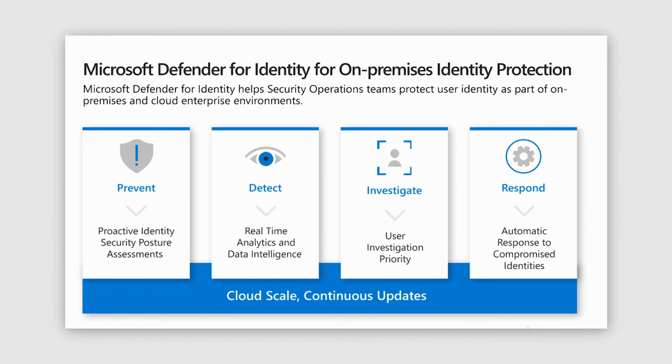Microsoft Defender for Identity is a security tool that is tasked with protecting your on-premise identities. We're doing that by providing four unique features, security pillars. One of the first is to prevent attacks in the first place by providing identity security posture assessment. Right when Defender for Identity is installed, we start monitoring your environment, your security configuration, and your AD schema, to provide recommendations on how to best protect your environment to prevent security alerts from happening in the first place.